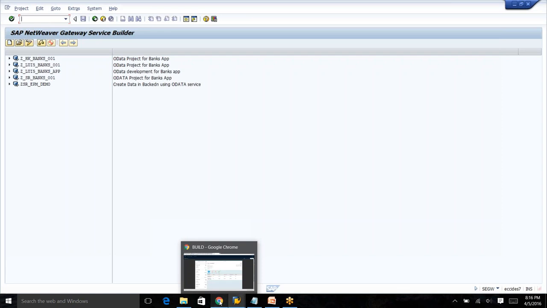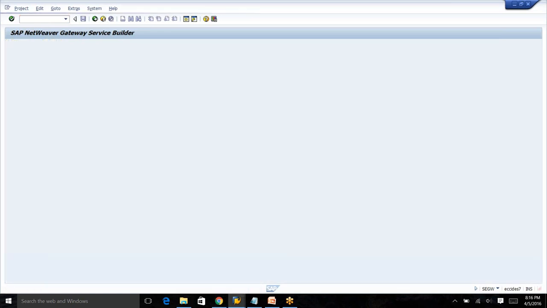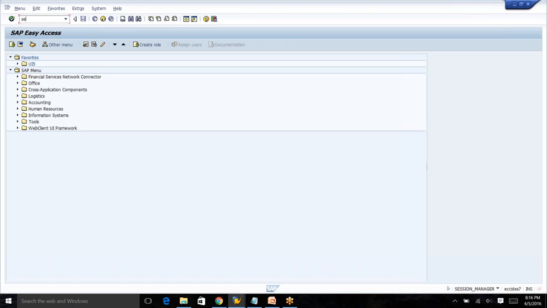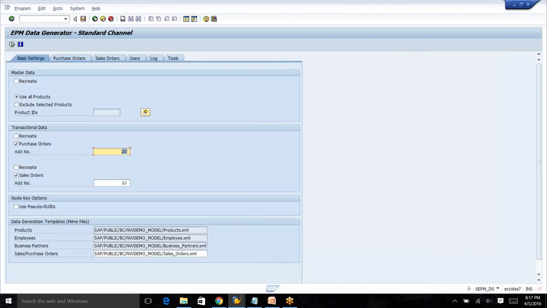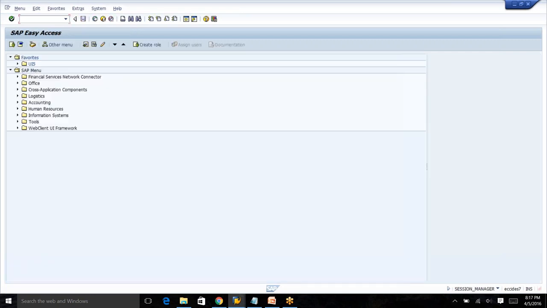But if you look at this data generator program, there are purchase orders too. So there might be a model out there where database tables and function modules are available for the purchase orders too.